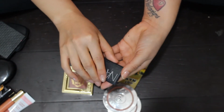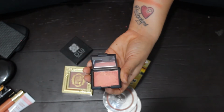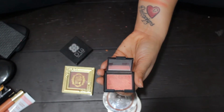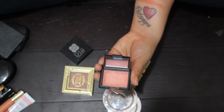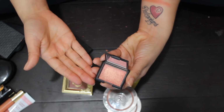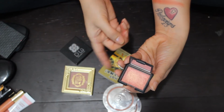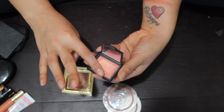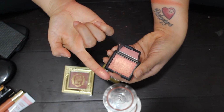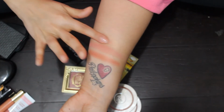Okay, and then I have this one from NARS, which was just a little sample. I think I discovered this when I did a declutter of my blush and highlight drawer, that drawer you guys saw in the beginning, and didn't even realize I had this. Like, where, when? I have no idea. Anyways, this one is actually very similar to a lot of the ones I like. It's similar to this one from The Balm, that It Cosmetics blush, the Rose Duo blush. I feel like it's that beautiful, warm rosy tone with a gold shimmer shift to it. But this is the NARS Orgasm blush, the famous one.